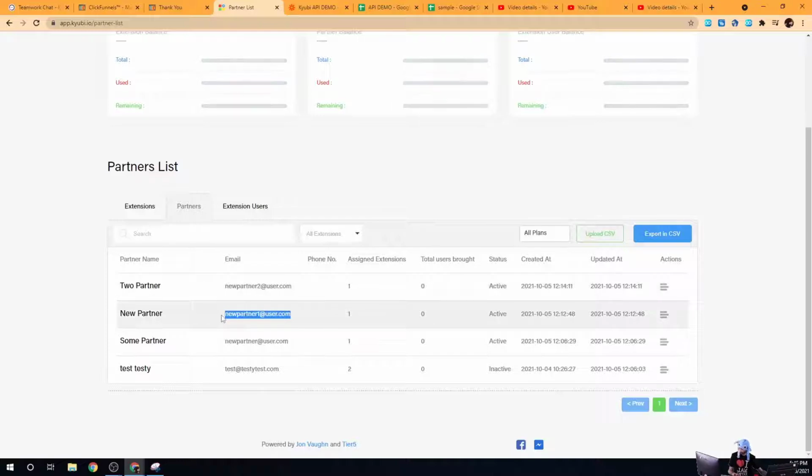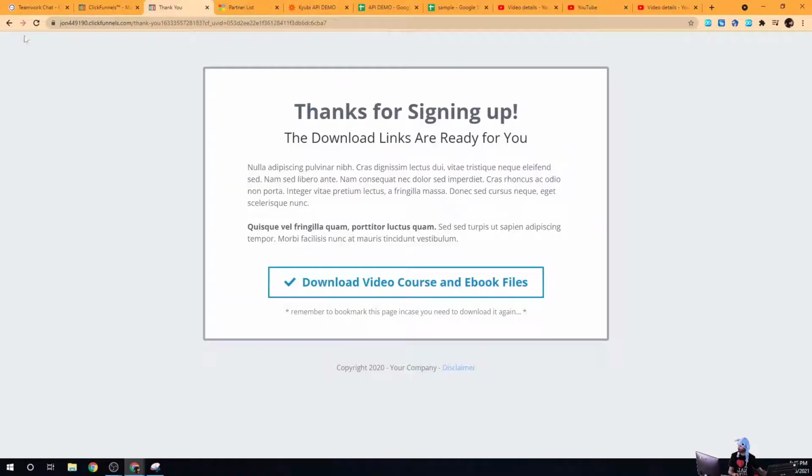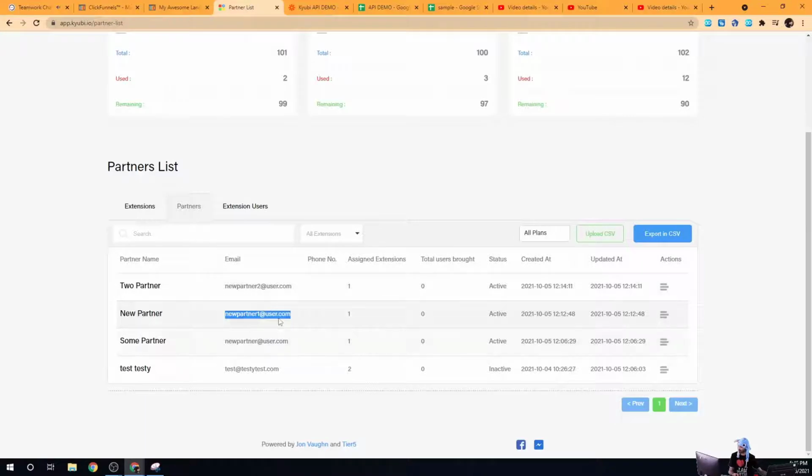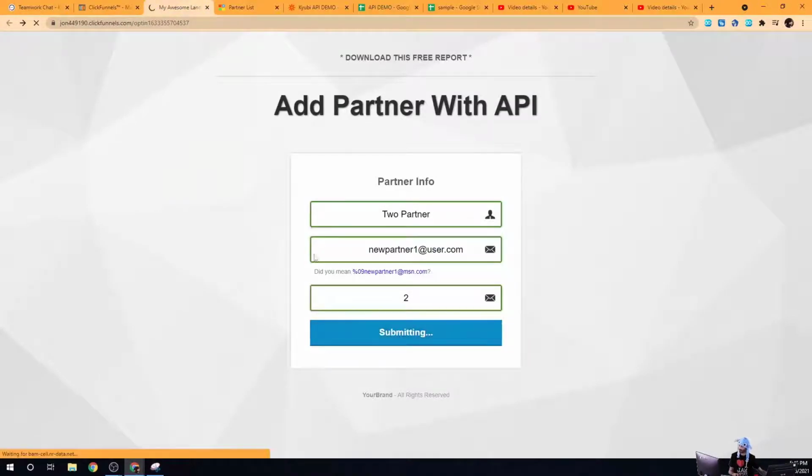We're going to do new partner 1, and we're just going to submit their data through the form, again just to show you the automation working. So we're going to give that user's email address. You can see that new partner right here, he is active. Okay, and now we're going to let our API automation do its job.